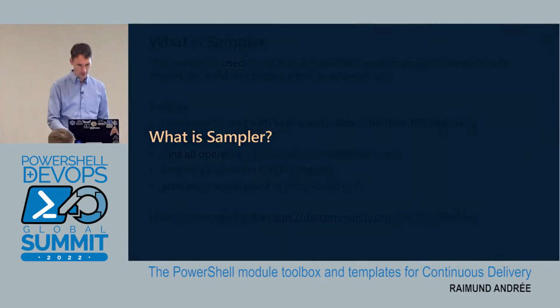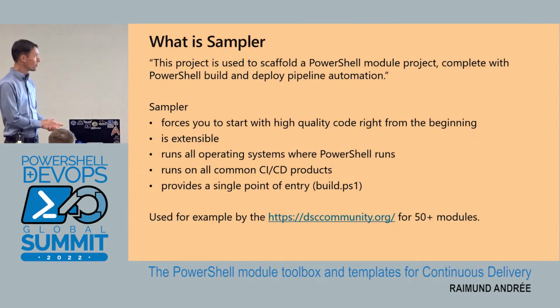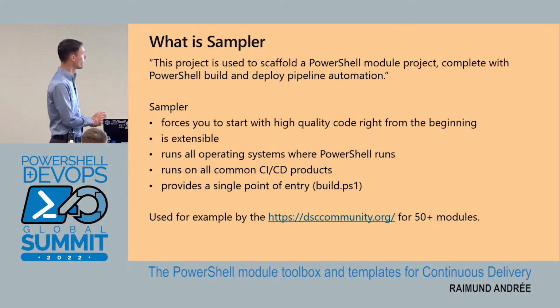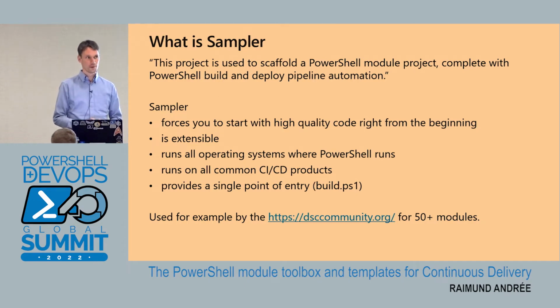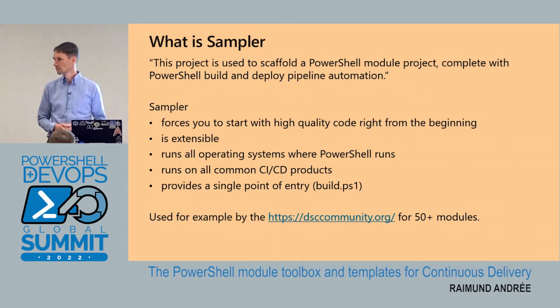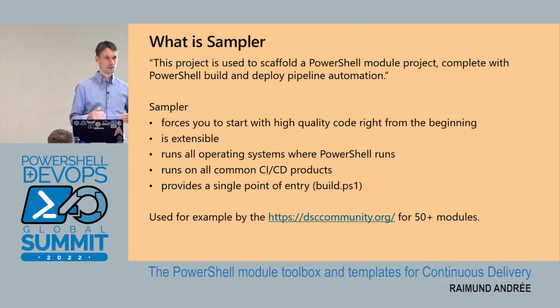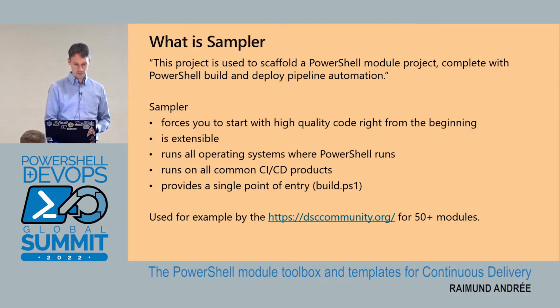What is Sampler? The project describes itself like this: this project is used to scaffold the PowerShell module project complete with PowerShell build and deploy pipeline automation. So that's taken from their own webpage. And I started using Sampler, I don't know, 2 years ago, 1 year ago, and it immediately caught my attention because it was forcing you to write code in a way and deliver code in a way that we should have all done previously, but most, I think, didn't do.